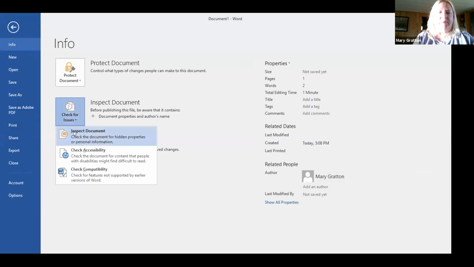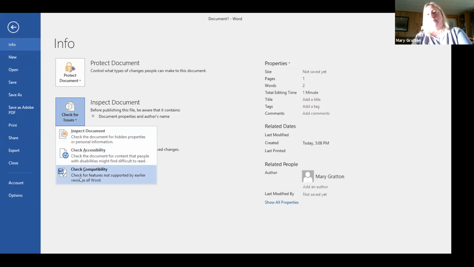Inspecting the document, you can inspect the document for hidden properties or personal information. Check the accessibility for content that people with disabilities might find difficult to read, and check compatibility for items that are not supported by a previous version of Word.